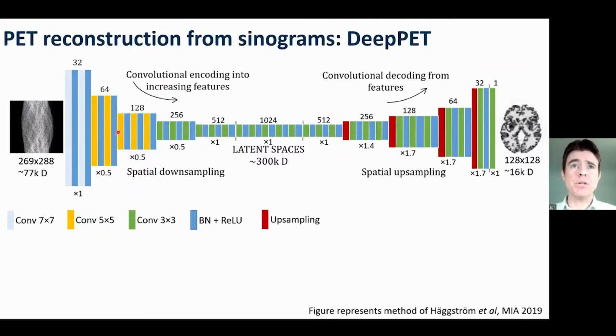Downsampling, just to emphasize, can be done by max pooling, or by strided convolution, where you skip pixels with your convolution kernel, and that means your output size is going to be reduced. Upsampling, you can either do a convolution, or you can do bilinear interpolation, for example, in 2D. These are standard methods that will be available in your favorite deep learning package, whether it's PyTorch or TensorFlow, for example.